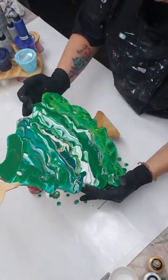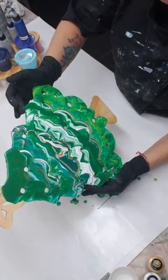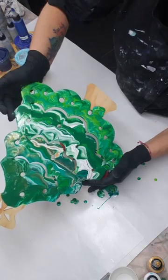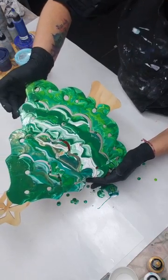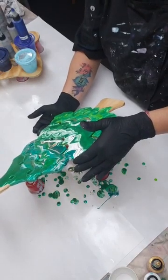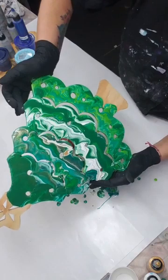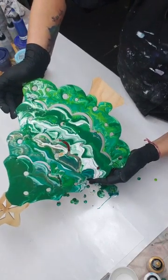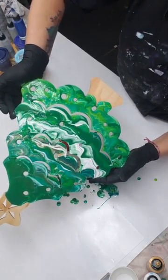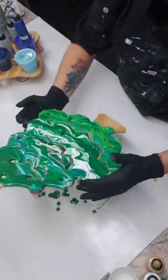Alright, I just want to make sure that we're going for getting most of the paint off, but also keeping our design. So we're just going to keep tilting a little bit at a time. Oh yeah, I'm going to have to add more gold right here in these last two for sure. But that is easy enough.